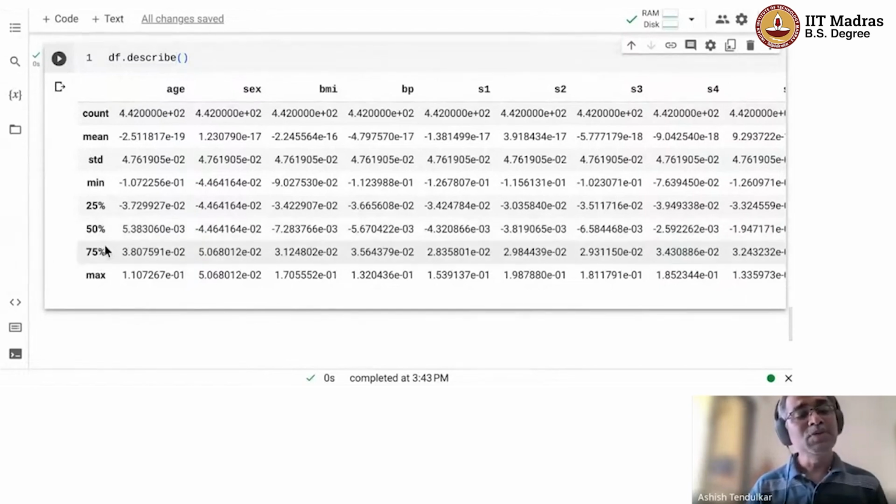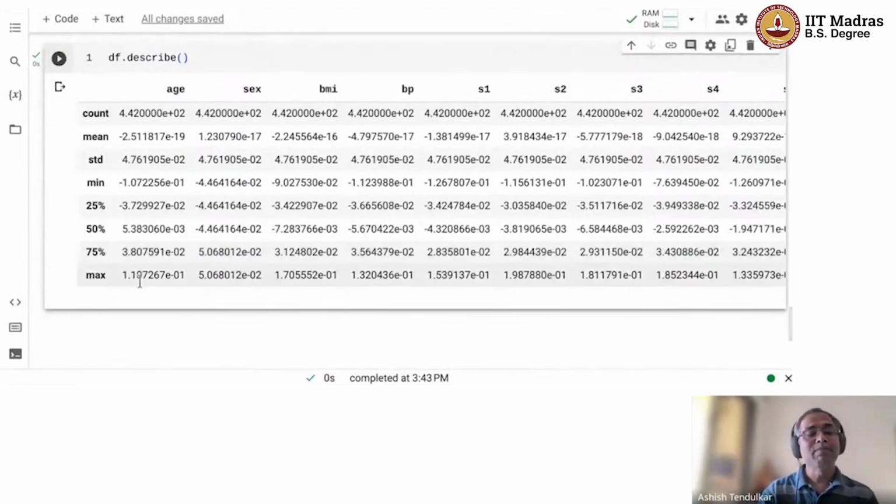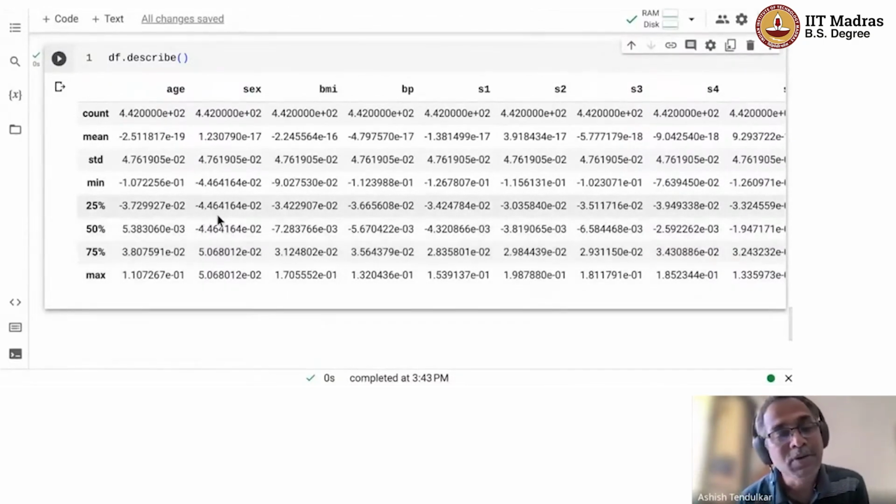You can use this information to quickly figure out whether there are any outliers in the data. If your 75th percentile and max are far apart, then you can say that there are some outliers over here. In the same manner, if your minimum value and 25th percentile are far away, then you can also say that there are some outliers in this particular region. So this information will be very useful to figure out whether your data has any outliers.